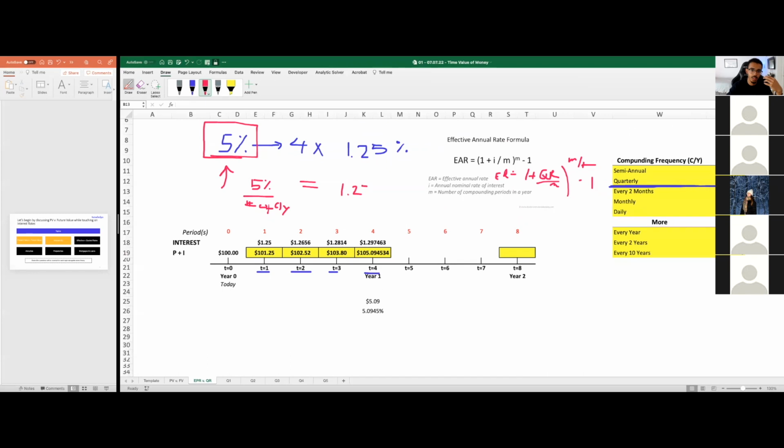Then we took that 1.25% and said, if we were to use that every single period, so 4 times, what would be our total interest rate for that year? We took $100 and compounded it 4 times, for 4 periods within that year, at that periodic rate, the rate for just a quarter, just 3 months. Then we found how much total money we had after 1 year. That's essentially what we're doing.